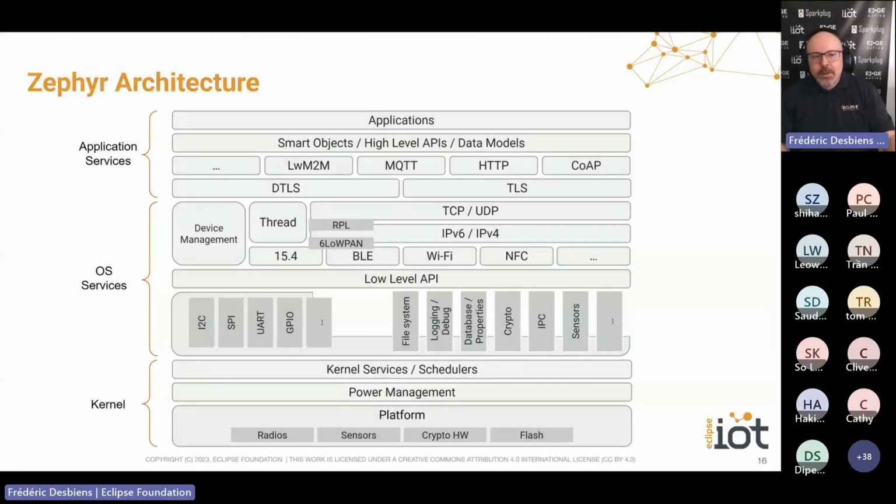Third option there is Zephyr from the Linux Foundation. And here we see really a very comprehensive stack coming from the hardware support to a number of kernel services and schedulers, low-level APIs that support a wide range of buses and connectivity options, the built-in networking stack, and on the top of this, implementations for MQTT, HTTP, lightweight M2M, and CoAP. And there's even a standard application model. So there's a lot to like in there for sure.